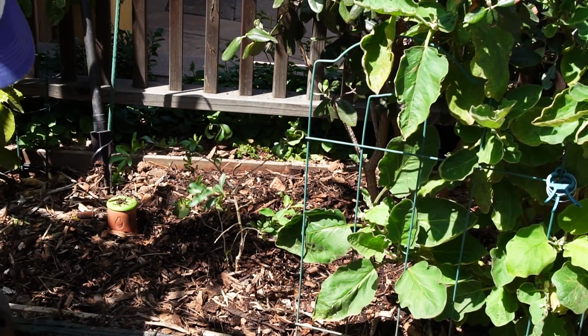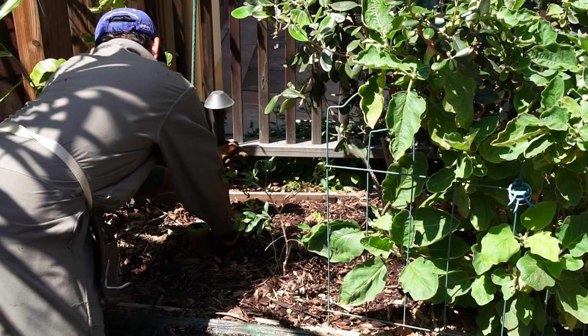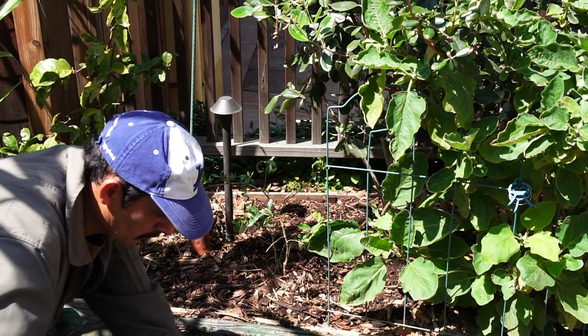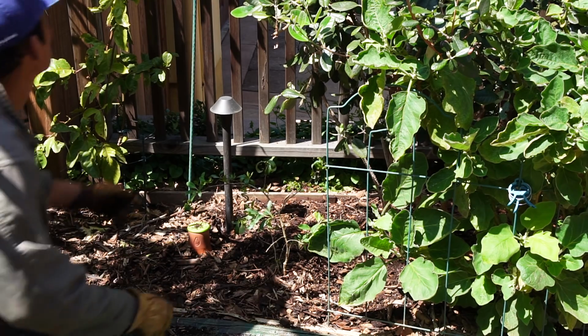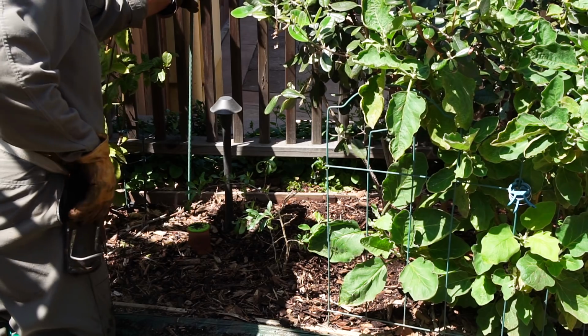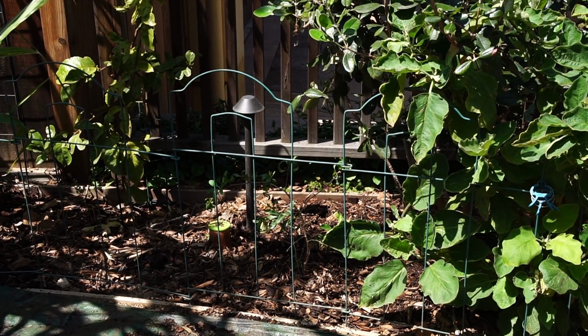You want to put the light back where it was? Okay. Is that stake doing anything back there? What is that stake doing? Yeah, take it out. Clean it up. Yep, clean it up. That's finished for now.